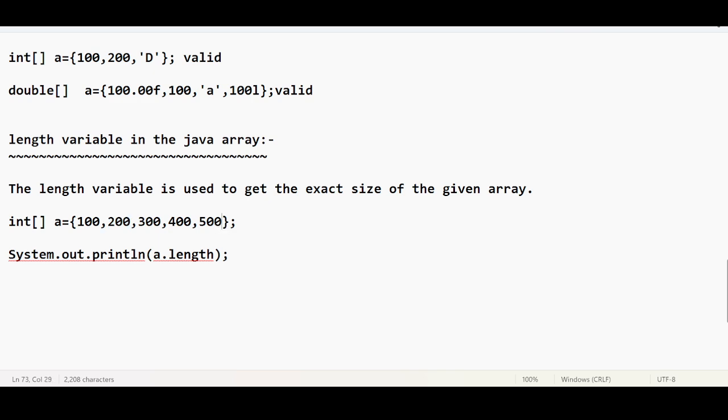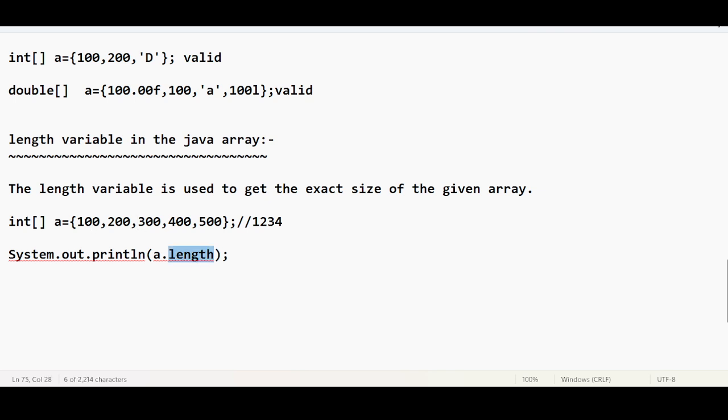Sometimes in an array we won't be able to find the exact size. We may get confused, there will be some misconception, and there will be a lot of elements. 5 is fine, we can count. But what if 1000 values are stored? What if 1250? Uncountable values will make our life messy. We cannot count every array. So if that is the case, go with the length variable.